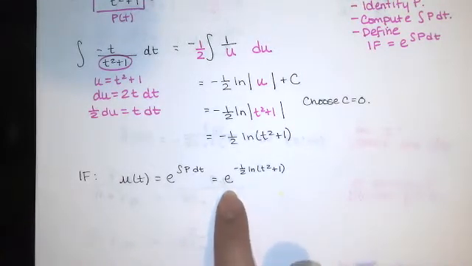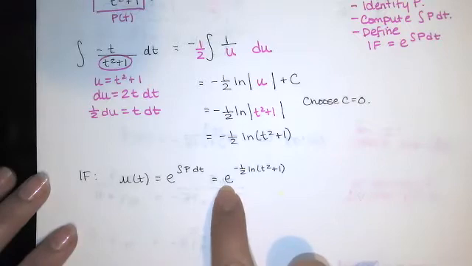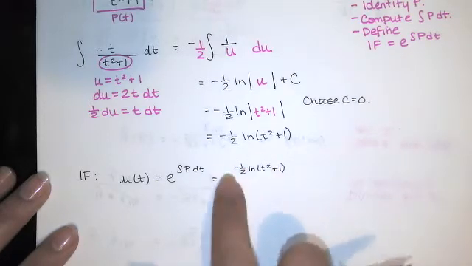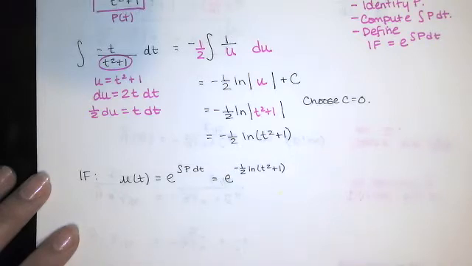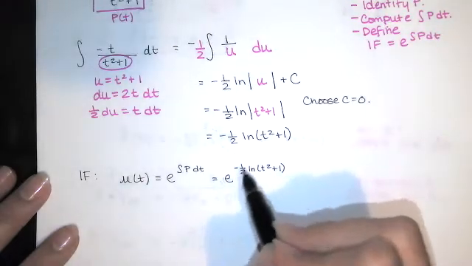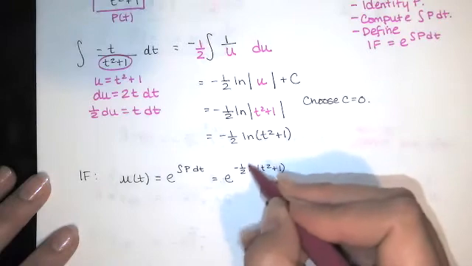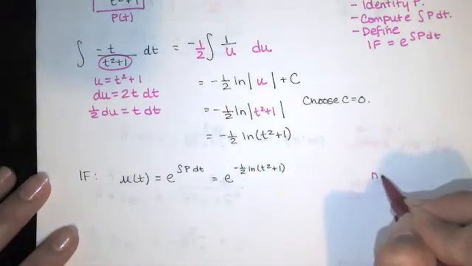But I notice immediately the presence of that e and that natural log, and it really makes me want to cancel them, because we know that exponentials and logarithmic functions, when they have the same base, undo each other. They're inverse functions. That is the definition of the logarithm. It was invented to undo this exponentiation. So we want to simplify this, but we can't simplify this with that -1/2 out front.